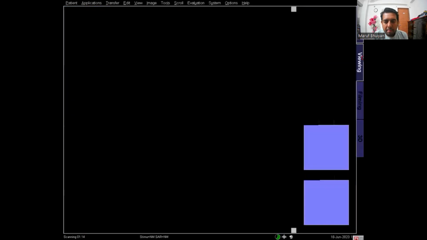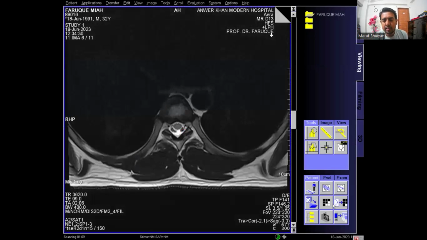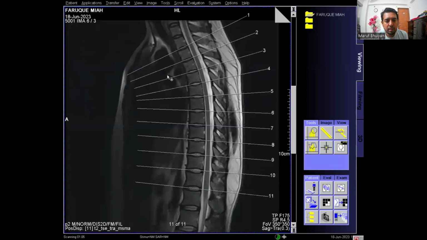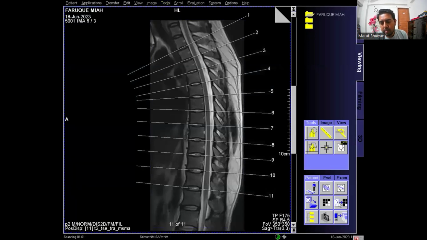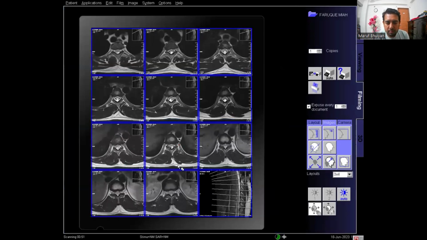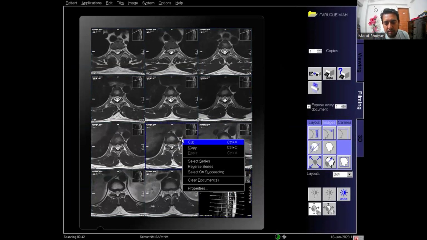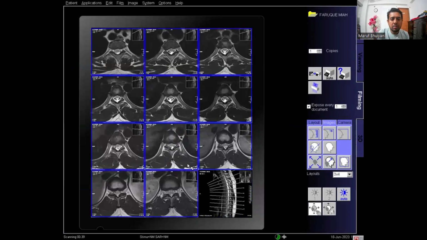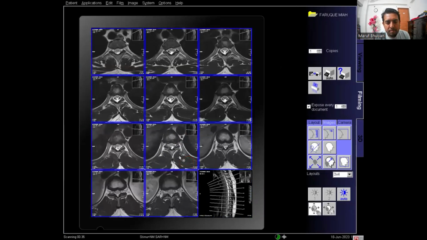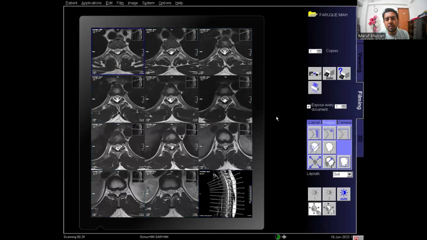So let's go to exam, and you can see that my T2 axial images have come out, and I select the series and send it to the filming, and also open the reference image and crop the image and send it to the filming, and then go to filming and select the film and select layout 3:4 because there are 12 images, 11 slices and 1 reference image, and I am setting the reference image, and there is a reference image of the reference image, so I will remove this image, and now I'm adjusting the axial images, zoom, panning and windowing. Now I'm removing the reference image of the reference image.